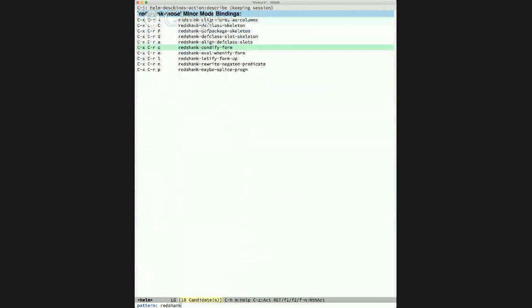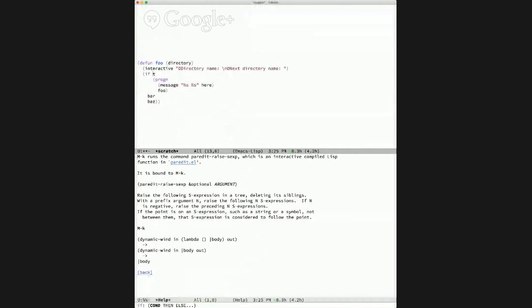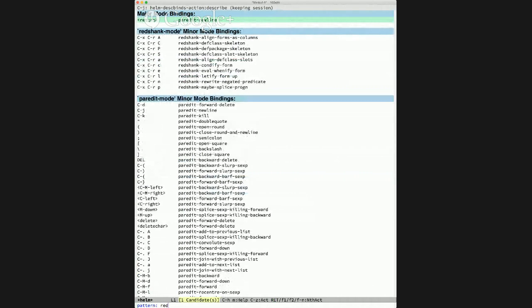This is one that I do use when I remember it: I have this if-t, and I realize there are actually three cases I'm going to want to handle. So I want a cond here, I don't want an if. I can type Control-X Control-R C, and that will condify my if, so that I can now add in more stuff.